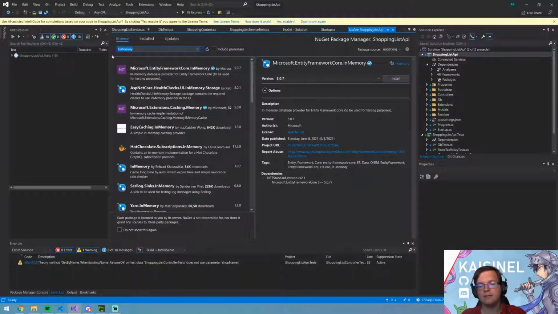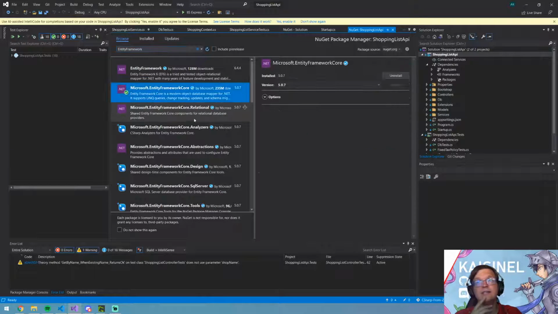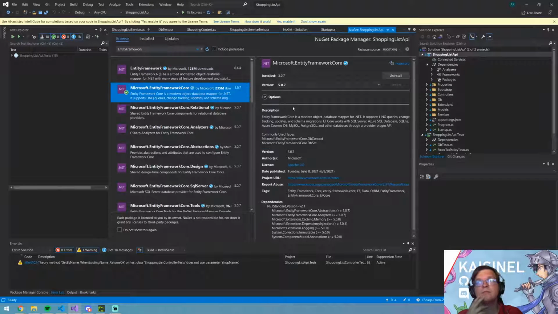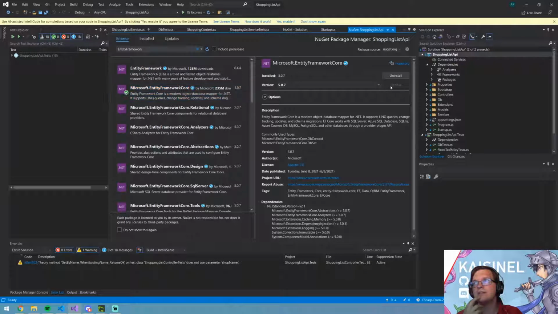And then if you type Entity Framework here and select Entity Framework Core and hit the Install button, don't select this one, select the Core one and hit Install. Since I already have it installed, it shows Update. And it will add code for using Entity Framework.